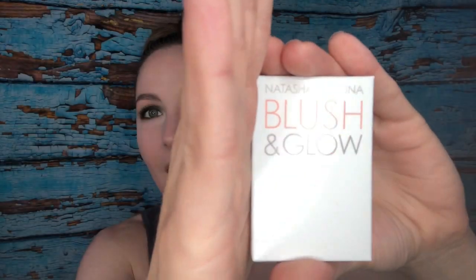What we're going to be talking about today is the Natasha Denona Blush and Glow Mini Palette. I have not used this yet. This is how the outer unicarton is. This was $19, I believe — I got it off the Sephora website. It's really teeny tiny, and it comes in this rose gold packaging. It's small, but I don't mind because it's a more reasonable price for Natasha Denona. Price per gram is probably not great, but it's a way to try the brand without spending $80 or $90 on her really big blush and highlight palette. And honestly, I never go through a blush or a highlight, so I'm okay with the small size.